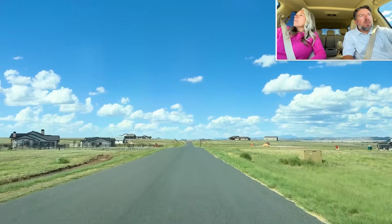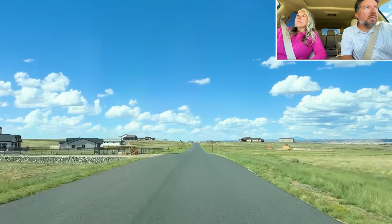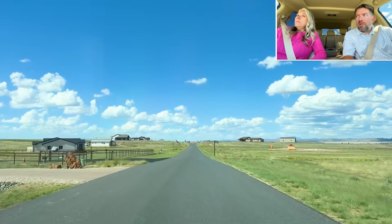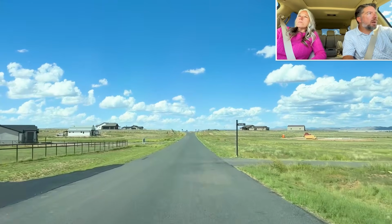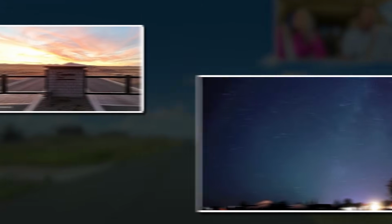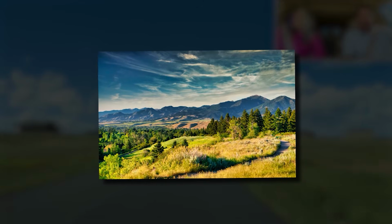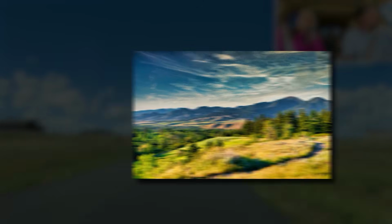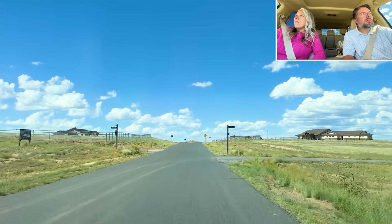And one of the big pluses of this neighborhood of Copperfield, it sits on kind of an old cattle ranch. And so you can really experience the amazing night skies, our dark sky community. The entire county is a dark sky community. It feels like you're in Big Sky, Montana. You know, you just have beautiful star-lit skies, like Shawn said. And if you're into stargazing, this is definitely an area to check out.